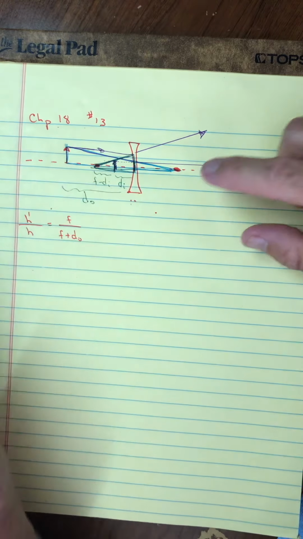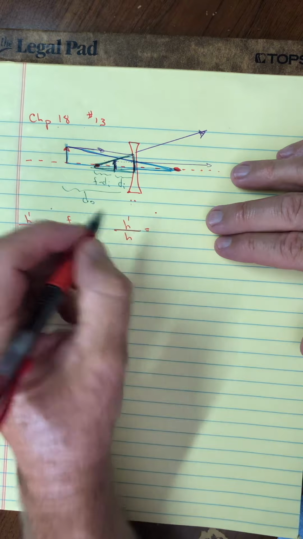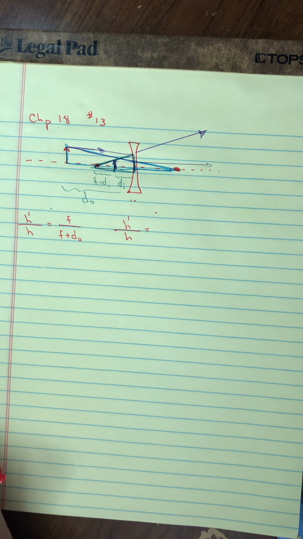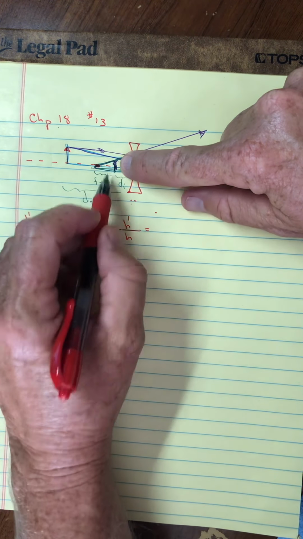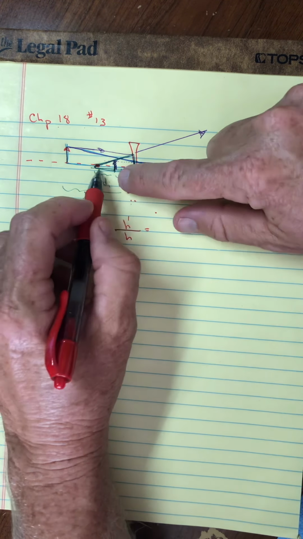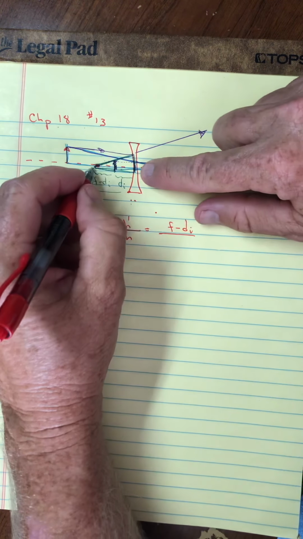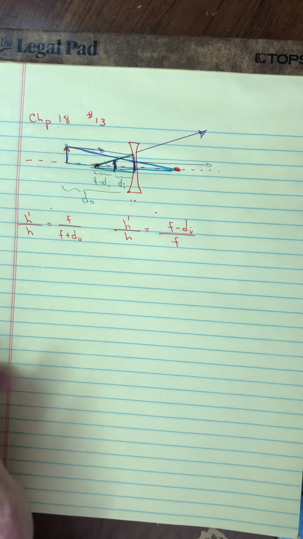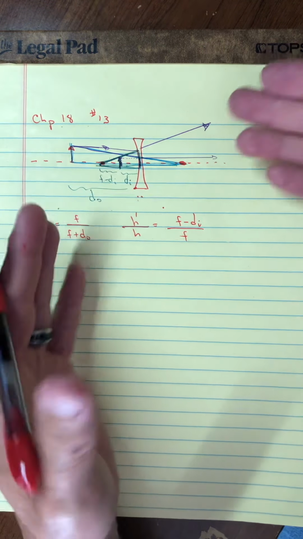That's the blue triangles. And the green triangles would give you this. And I guess I pretty much did it. I said I wasn't going to redo these ones. You can just go back to the video lectures. But if you study the green triangles, you could have the height here of the image compared to the object as this distance, which is focal length minus image distance, over this distance, which is the focal length. And so there's our two equations. And so I'm going to use those two equations for this scenario.